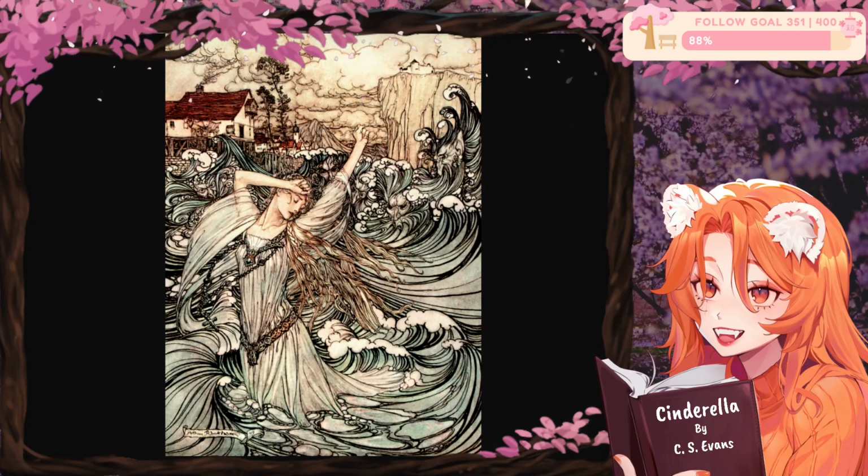The idea of giving a picture book to a child can be laid at the foot of his door. He himself created these beautiful, fantastical images during the 19th century that allowed people to want to gift them to children. And the idea of a gift book, something that was not just mentally stimulating from the written word, but visually stimulating and stunning, helped create that gift exchange that has lasted to this very day.